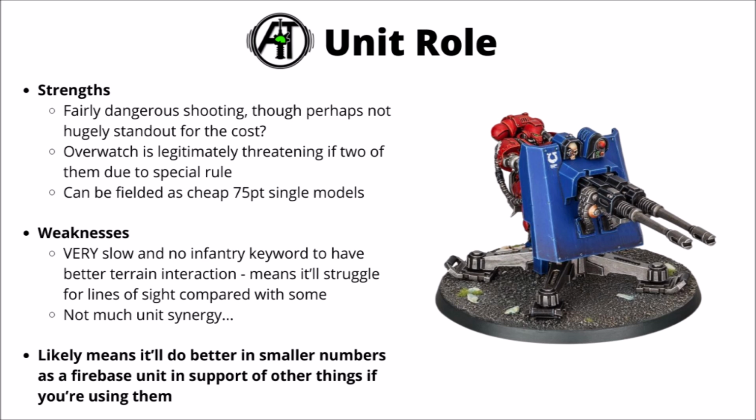Compared with most, I'd say it doesn't really have all that much unit synergy as well. A bit of a small unit for things like Tech Marines to bother supporting. Hitting on a 2+ means it's not as good with Oath of Moment, and it doesn't have infantry keywords which locks it out of some stratagems or being able to interact well with terrain. Basically, I think it needs to sell itself on raw damage and defense numbers alone, probably meaning it's likely going to be doing better in smaller numbers in army lists rather than being spammed, but could be reasonable enough to have some in a firebase alongside other units in a balanced army.